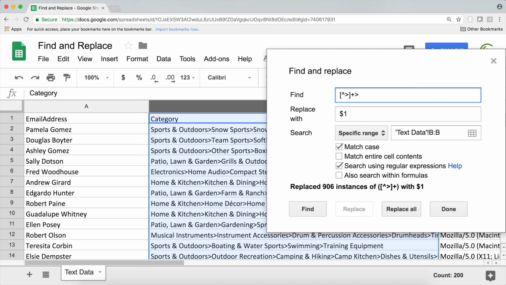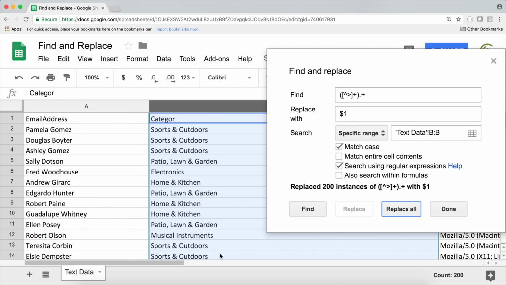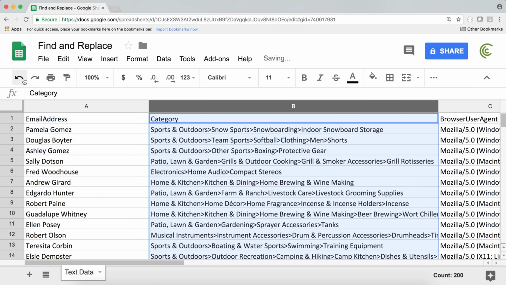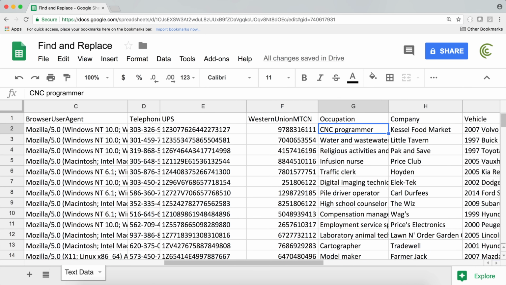Then we're going to say after that there is going to be that character. And then technically we don't even have to do that. We can just say after that there's going to be some extra characters like this, which is that period plus, which will just grab the rest. So again, I'm going to just select this first part, which is all the way until that character, and then it's going to be everything after that. So this is our first set. Let's just go ahead and do replace all, and there we go. So I'm going to do undo again. A few different examples of using regular expression.